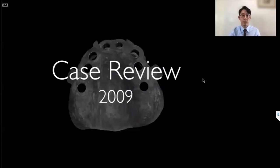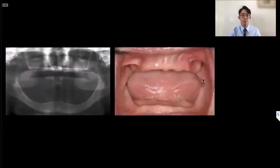This is a case that I did in 2009. A fully edentulous patient came into Columbia University for a fixed implant prosthesis in the mandible. Because there was not enough bone in the posterior mandible, we weren't able to place implants in these two posterior mandible areas. But because the patient strongly wanted a fixed prosthesis, we decided to place implants in the anterior mandible and make a distal cantilever.